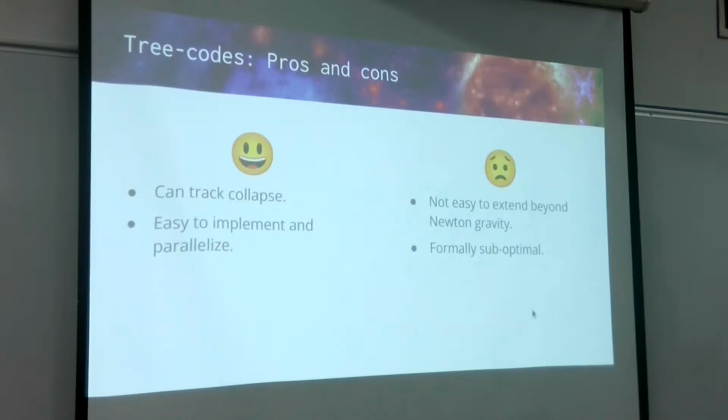Other things which are not great: it's not easy to do something that is not Newtonian gravity. If you were to worry about some other forces, it's not easy, because this whole Taylor expansion thing that only depends on distance only works very well for Newton. And then algorithmically you can show that it's not optimal, but that's a small detail.